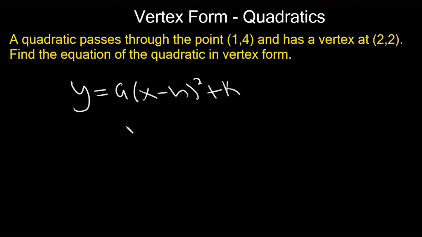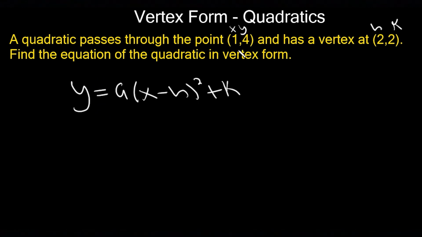So at first glance, you may be looking at the problem and saying, well, I have a point right here. This would be x and y. And then I have my vertex, h and k. I can go ahead and put this right in vertex form, and then I'd be done. The only issue with that, you cannot assume that your a value here is going to be 1. We don't know what a is going to be. So what you have to do in this problem is you actually have to solve for a, and then you can go ahead and put it all together.